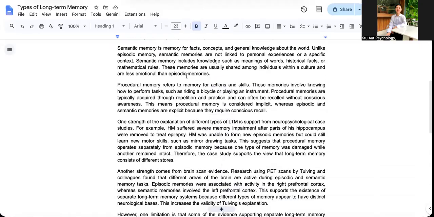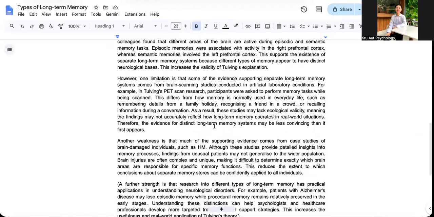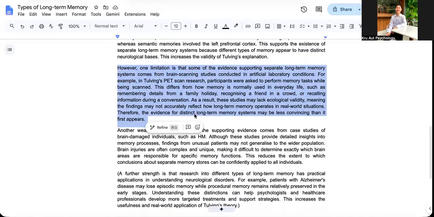And for other topics as well, the topics aren't research, the topics are topics. We can't say the topic is not ethical, right? Or not reliable. Just use the right ones. Unless there's something in the weakness section of the textbook you learned apart from evaluating the studies, you can use those, but I assume there's not much for types of long-term memory. So I stick with evaluating the supporting studies here.